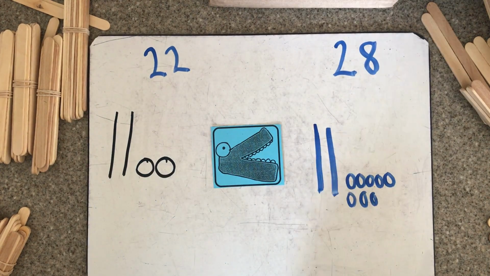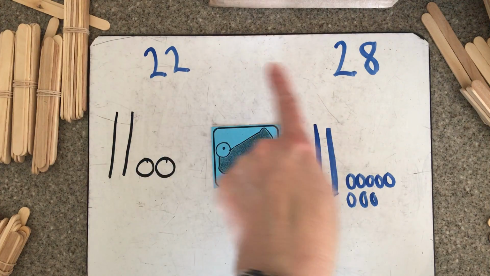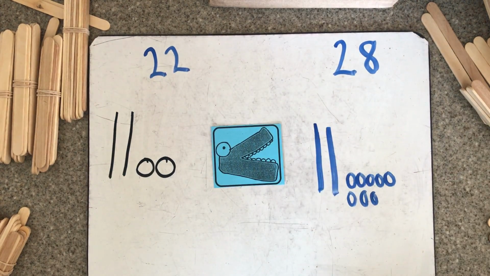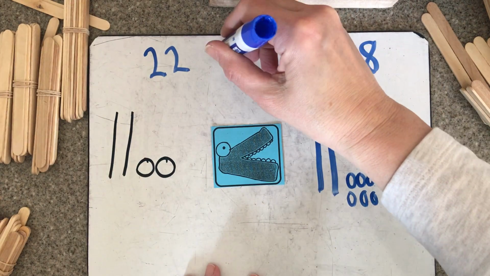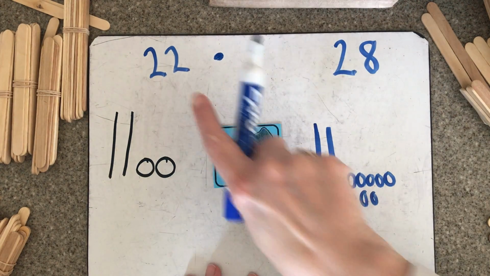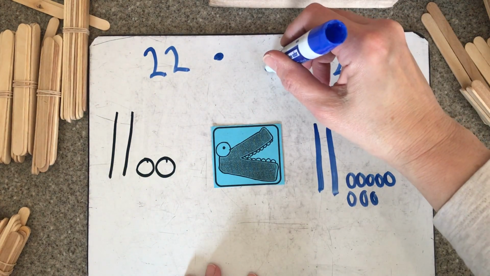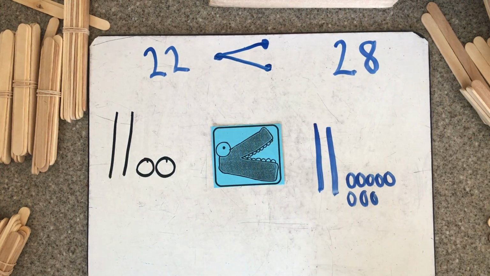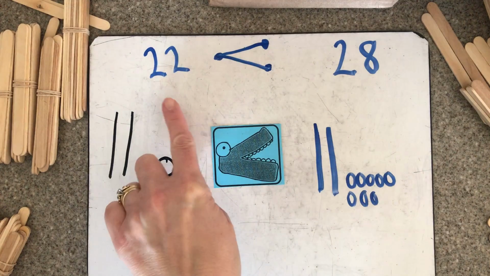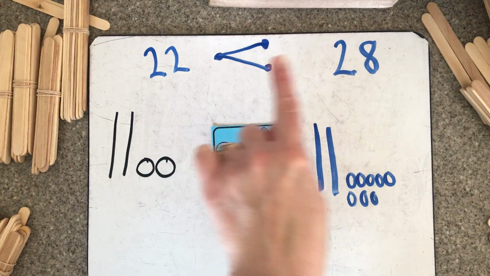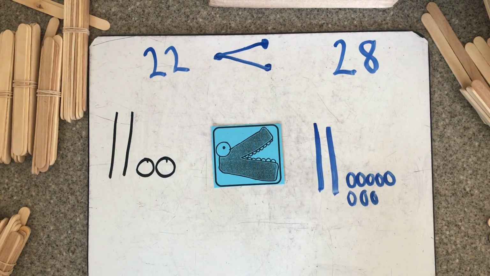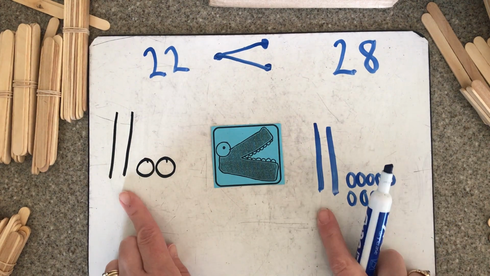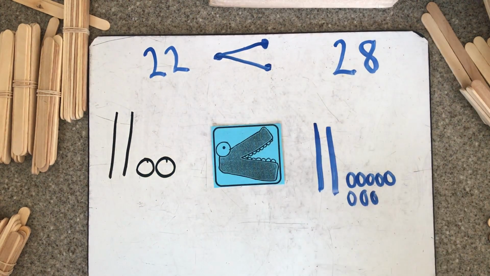Right. So I'm going to try to make this symbol to make this statement up here true. 22 is less than 28. So to make that, I'm going to put one dot on the lesser side, and 2 dots on this side. And if I connect them, look at that. Let's say it together. 22 is less than 28. And we know that because the ones are different. They might have the same number of 10s, but the ones are different in this one.